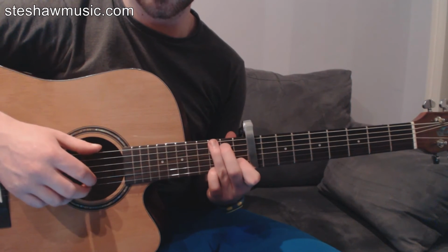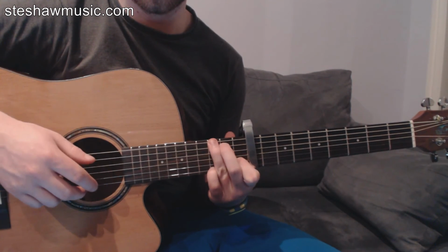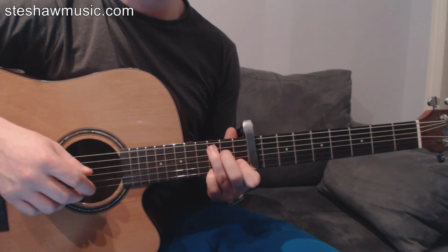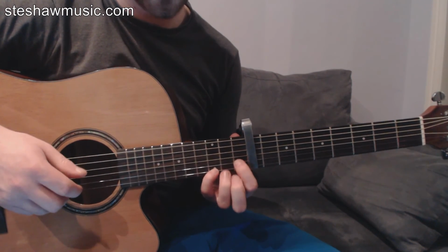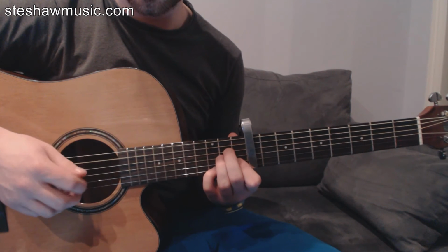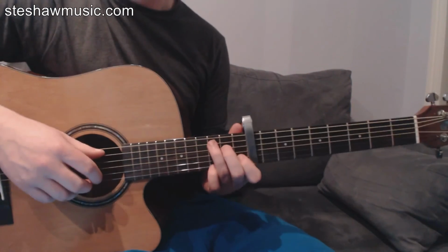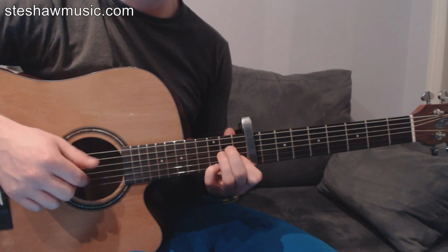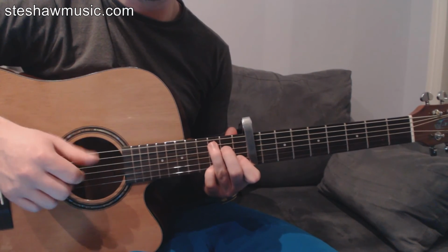You're going to jump your fingers up again to go to a G chord. This time you're playing the big E string and E, B, E. So you go. And then to A minor with your pinky on. So 1st fret of the B, 2nd fret of the D and G, and then pinky on the 3rd fret of the little E. And you got A string, E, B, A, the whole thing so far. And you got F, same pattern as before, and then C. So that's your whole pattern.